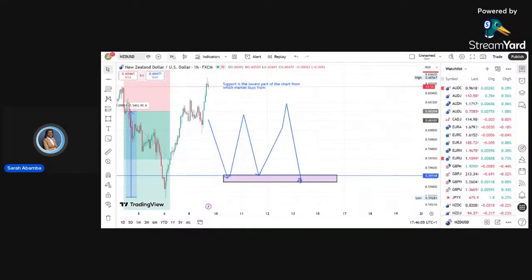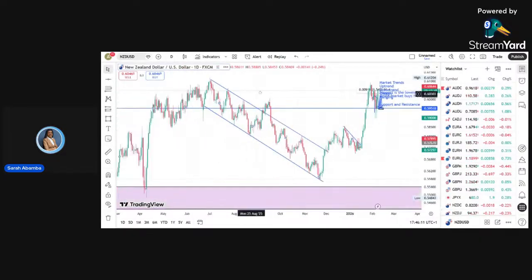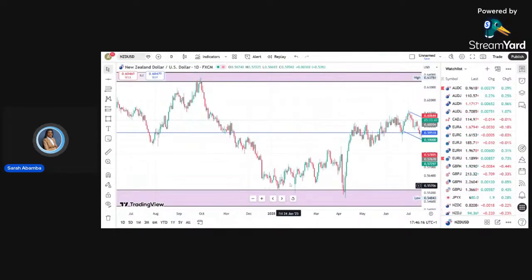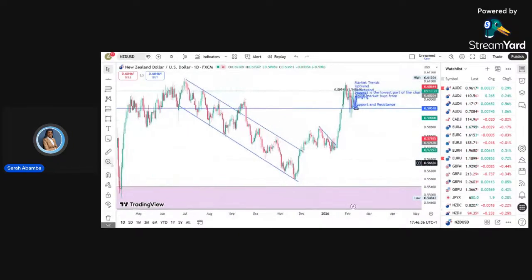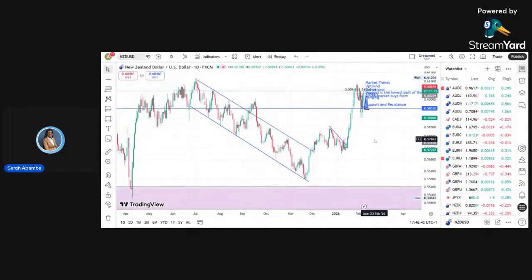So I'm going to be going through the chart right now, and we are going to be seeing areas of support. I've seen one now. See that the market was actually coming down. When it got here, it went up. It came down again, it went up. It came down again, it went up. So this actually means that this is a zone, this is a support area. So anytime market is coming to this particular area again, I can expect it to buy. Hope it's clear. Let me know if it's clear.